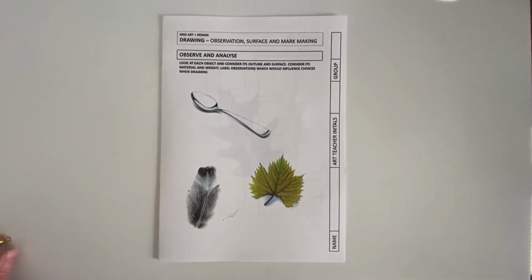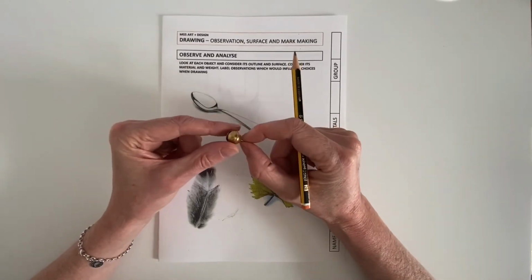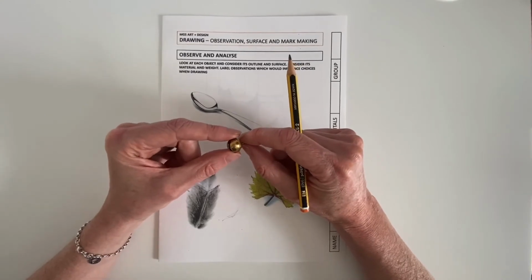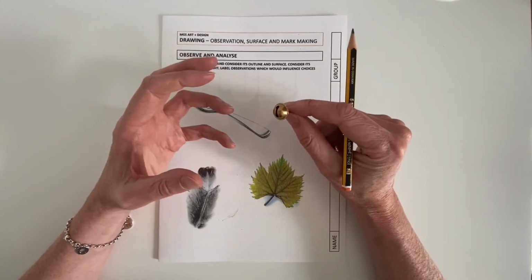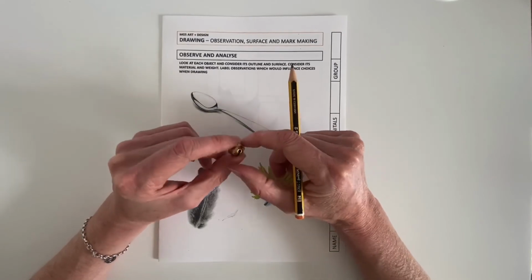And I'm going to suggest something a little bit more complex here. Remember the bell, when I picked it up earlier and handled it and shook it, and it made a noise, and you might think the noise is never going to come through into the drawing. But within your artwork, noise might be something you incorporate later on in some kind of animation or other type of work in the future.